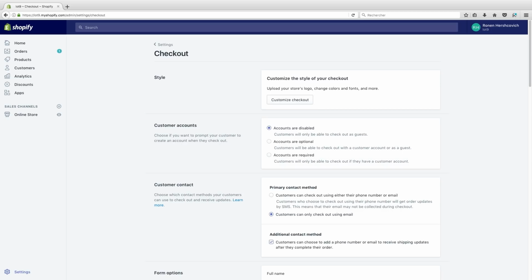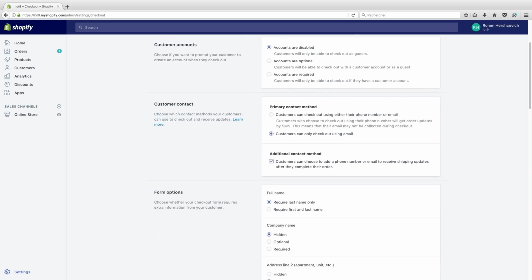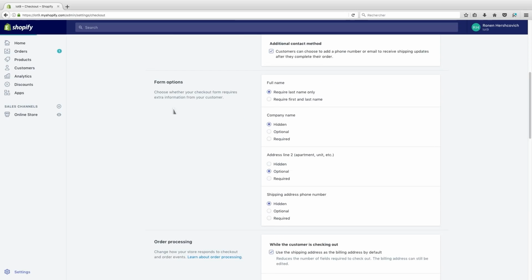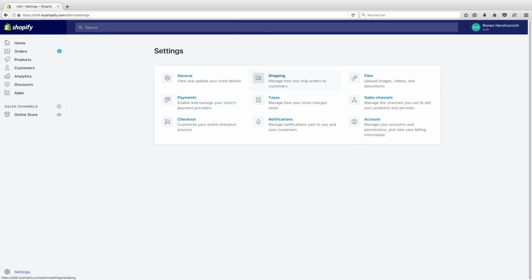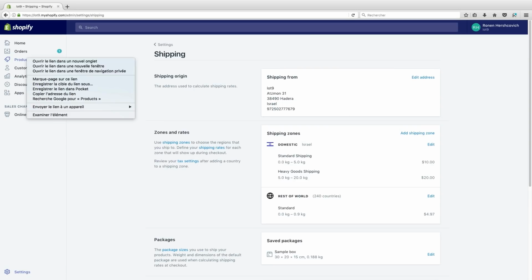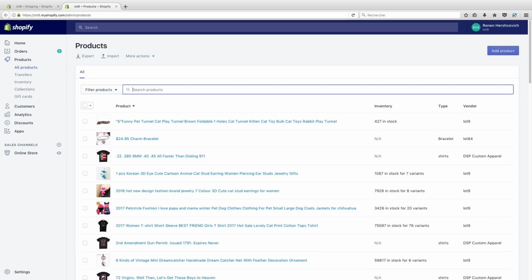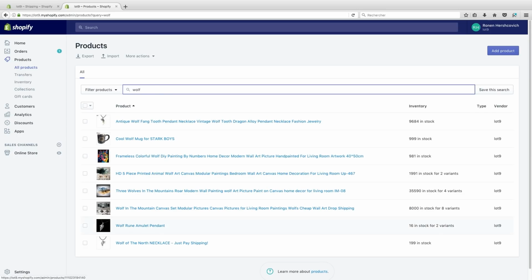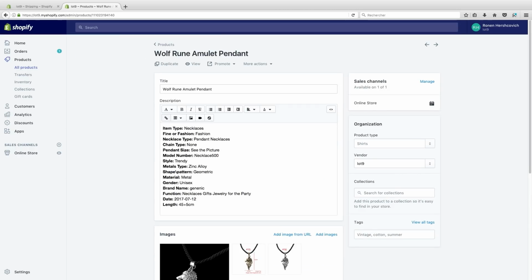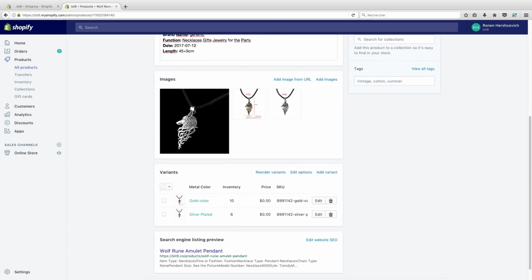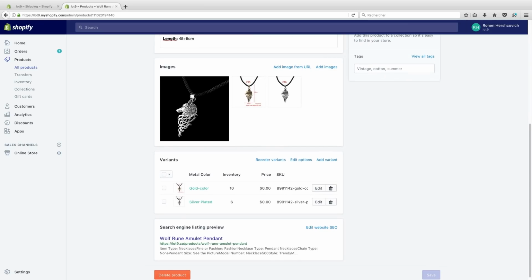So now what we're going to do is set up the free plus shipping option. What you want to do is head to settings here and head to shipping. I'm just going to open my products to give you a live example at the same time. I'm just going to go with that wolf pendant as always. Wolf, because we sold quite a few of them on the other store that I had, which also was called a lot something. I'm not going to tell you what, but lot something.